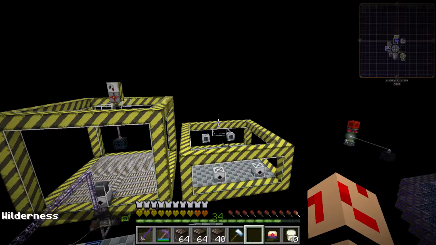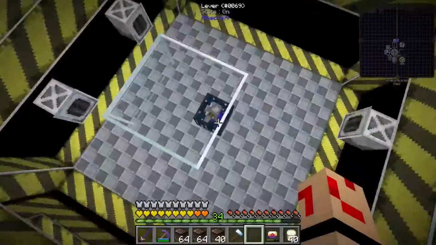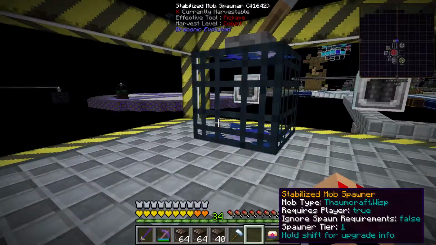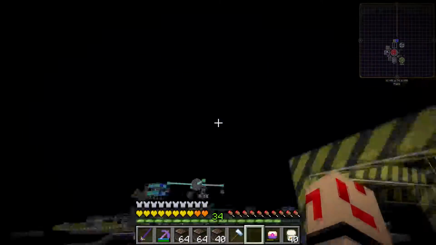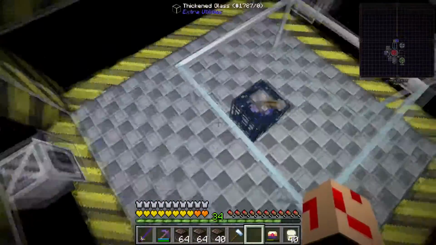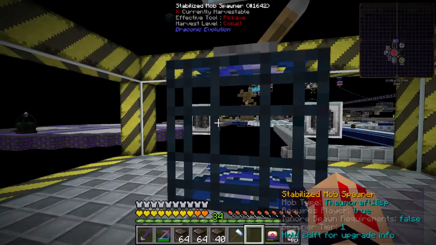Right, so what you just saw me do was use the teleposer to move a wisp spawner. I have then right-clicked it with the Dragonic Core. The reason for moving the wisp spawner first is when you break a mob spawner, it loses the soul in it. This way I keep the soul and I don't have to farm its soul, fortunately.